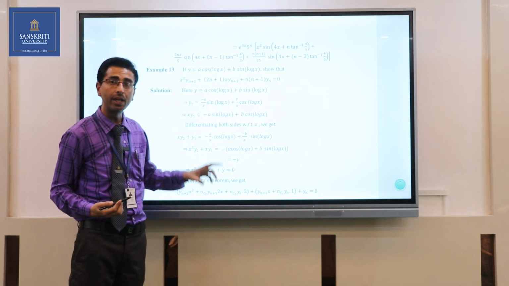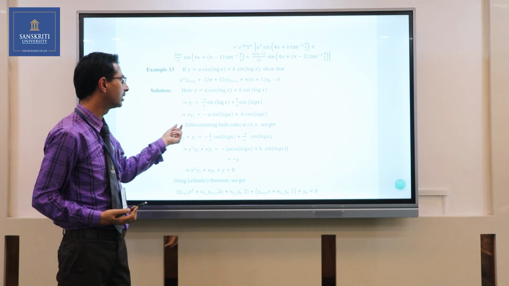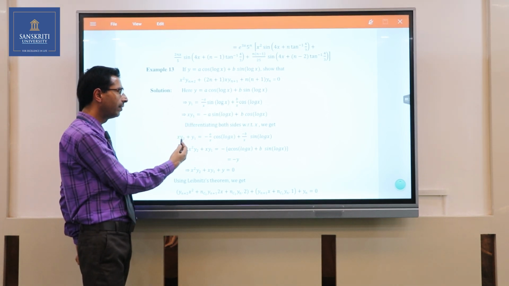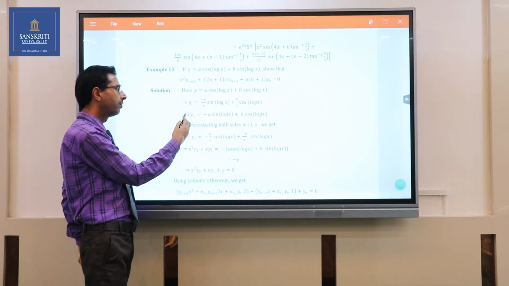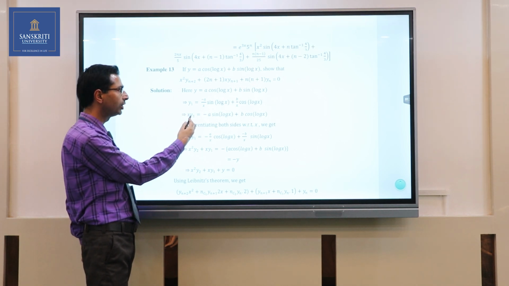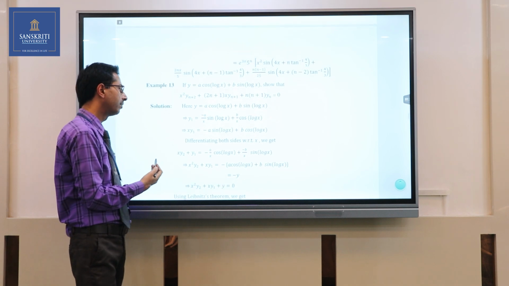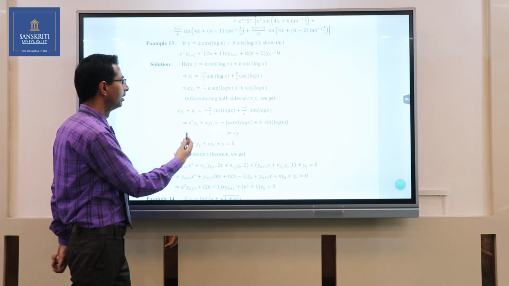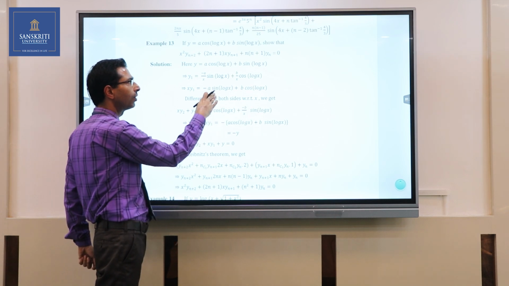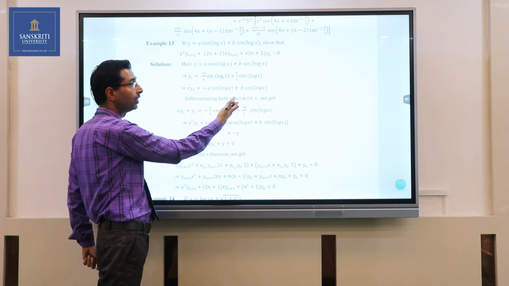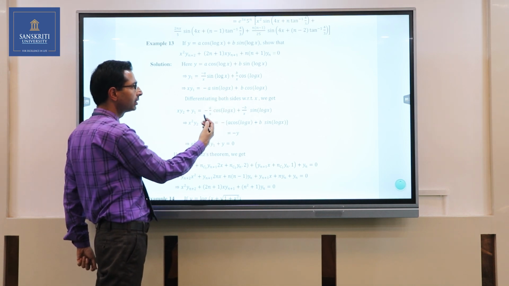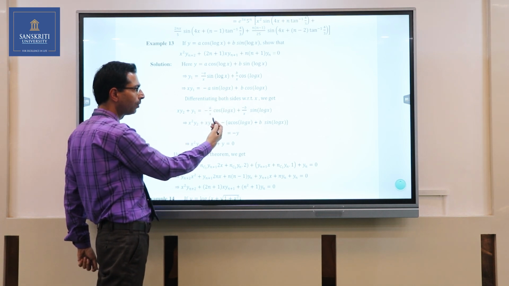Now we differentiate again with respect to x to find the second derivative. First derivative as it is, times the differentiation of x, that is equal to 1, plus x times the differentiation of the first derivative, that is y2. Similarly, on the right side, the differentiation of minus a sin log x is minus a cos log x, and the differentiation of log x is 1 upon x. So we find minus a upon x cos log x.